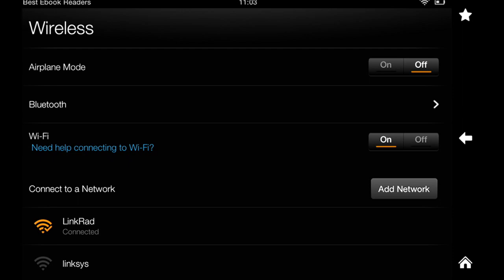If you're having a problem connecting to your own wireless network and you've done it before, I recommend turning the airplane mode on and off quickly. Let it disconnect and try again to see if that works. If you're receiving a password error, there's a good chance you're not paying attention to the case. It's case sensitive, so you want to be aware of that. If all fails, you want to restart your Kindle Fire. Sometimes that could fix the issues.